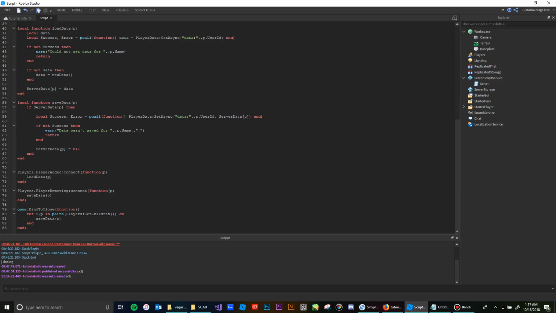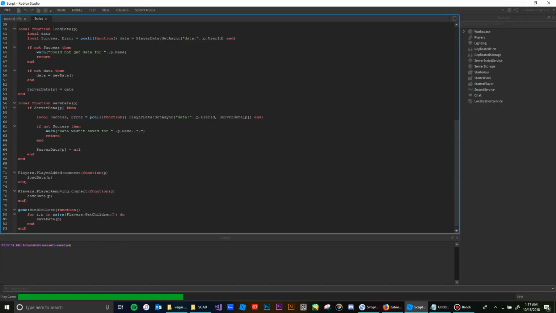Now, there's one other thing we have to consider, and again, this is a rare scenario where if it was not past 1 a.m., I would be able to explain it to you much more coherently. But to put it simply, let's say the server closes and this runs for whatever reason. We'll save data, and just to make you aware, this is an issue that will commonly happen in Play Solo. I actually think we could see the issue now if we did Play Solo.